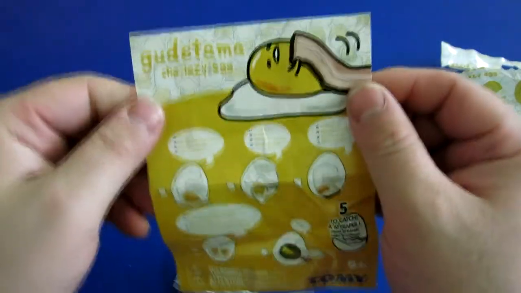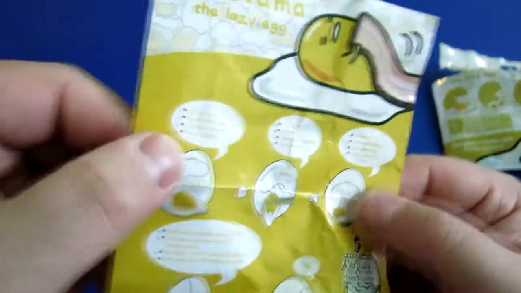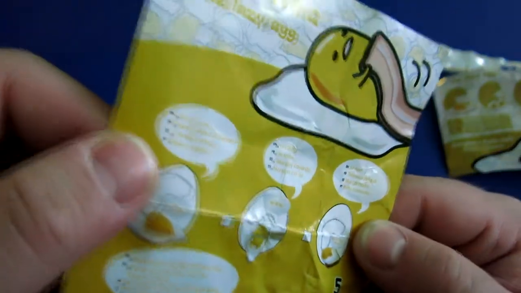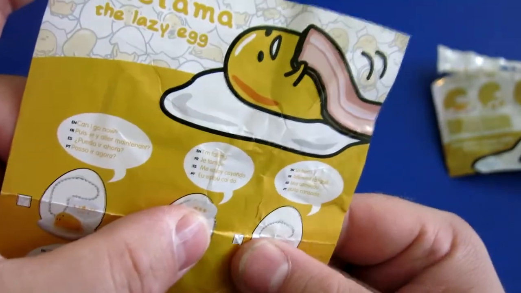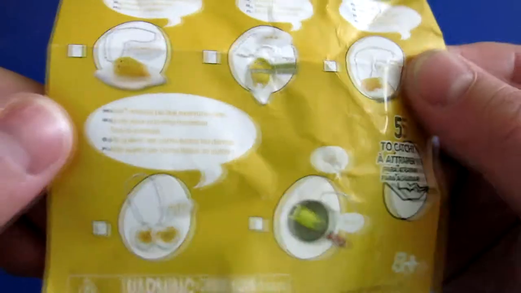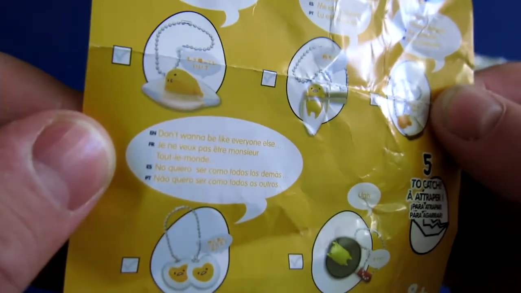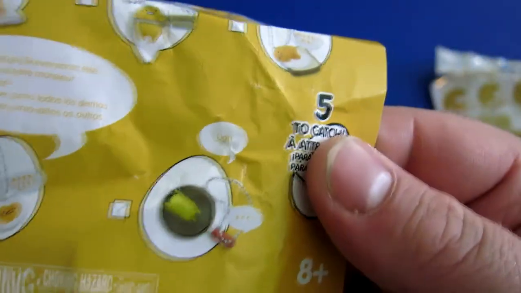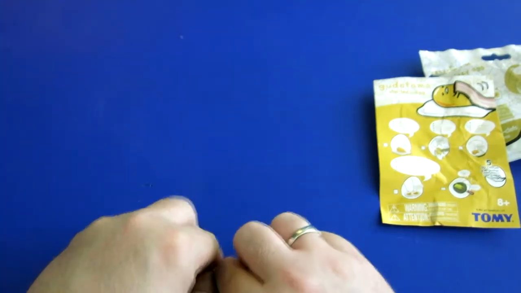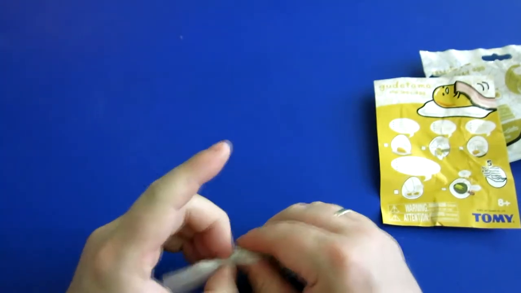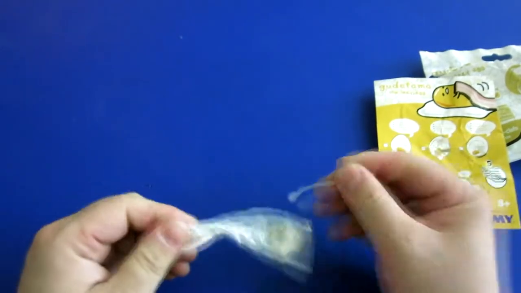Okay, so inside looks like we get a little thing that says like what we can actually get. And this one's called Can I Go Now? And then this one's I'm falling so tired. And then this one is don't want to be like everyone else. I didn't get either of the ones that I was hoping for. It actually looks like I got the two little mini eggs saying that they don't want to be like everybody else.